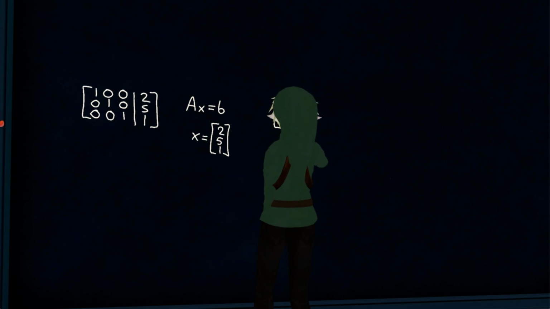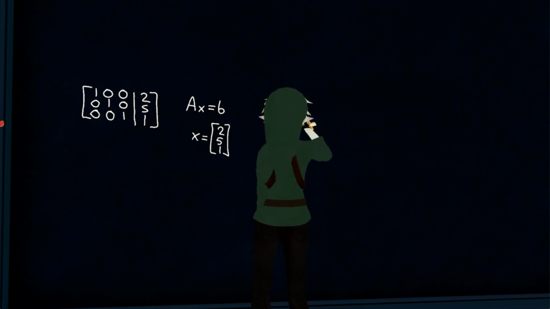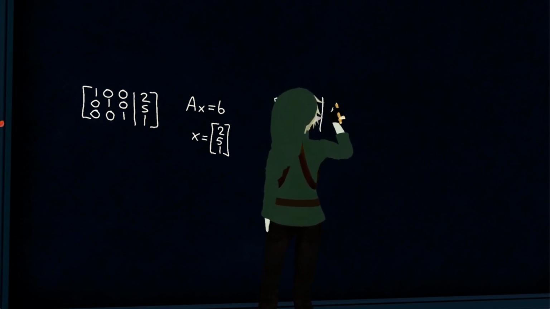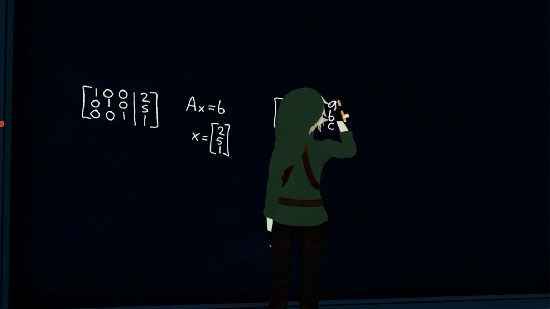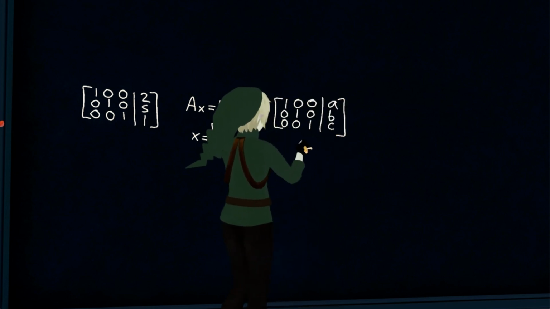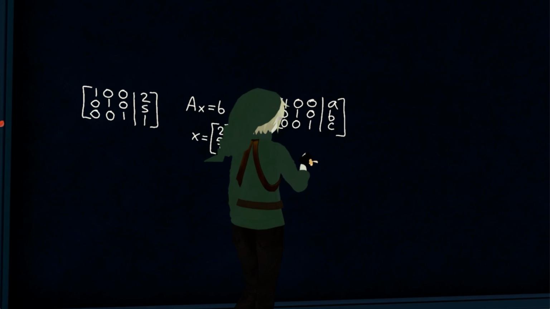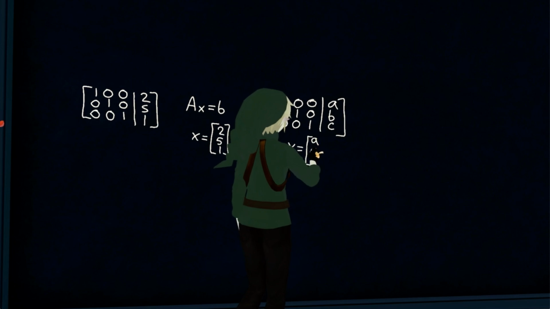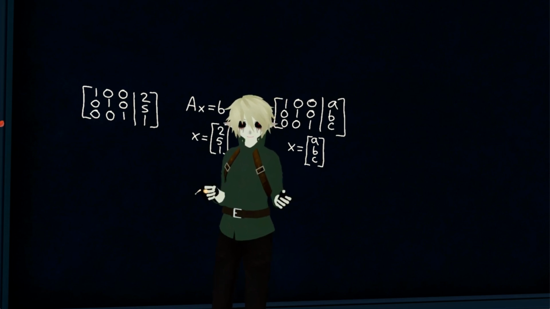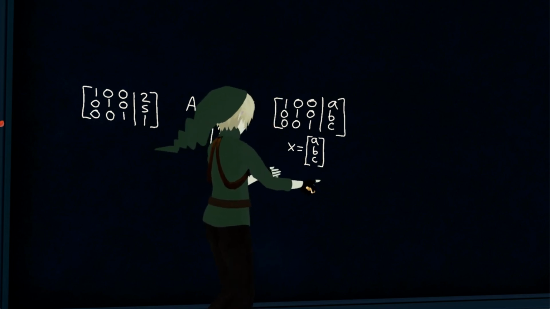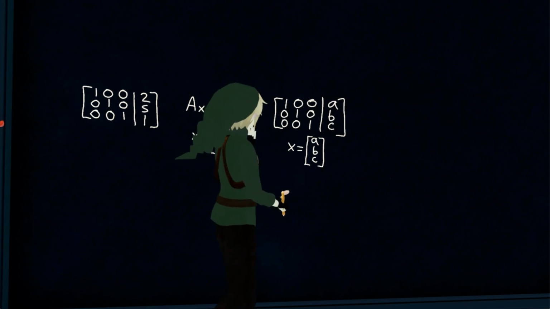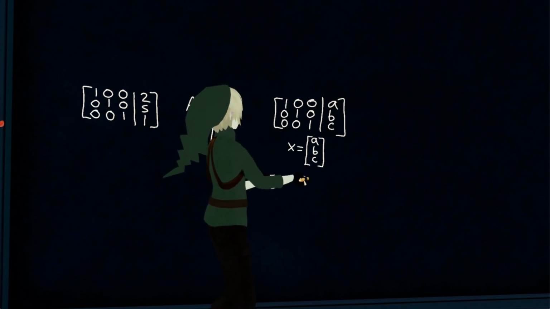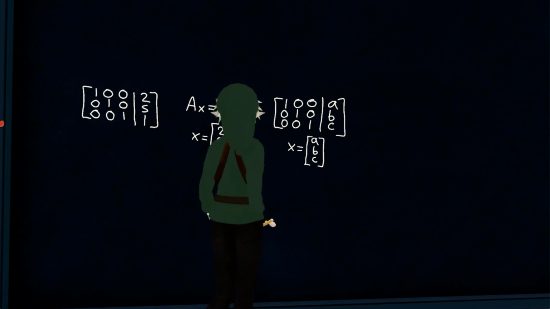So let me make it easier for you to visualize. We've done this before, where we have ABC. Instead of writing A equals, B equals, C equals, we can write the solution in terms of a vector. Okay? And you're done. That's it. So this is a second way of writing your solutions. So when they say write your solution in vector form, this is what it looks like.